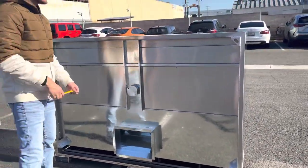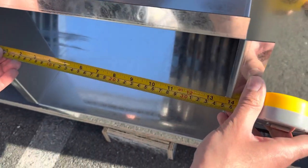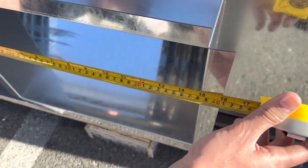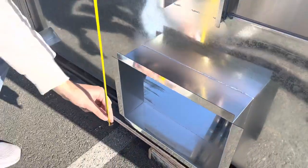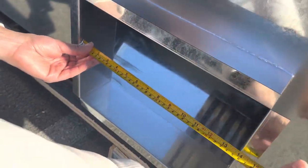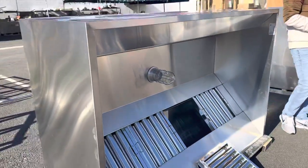Over to the back — this is where all the smoke goes out. I'm going to go ahead and measure this piece out for you. On the inside we're looking at a total of 14 inches, and 16 inches total for the full piece on the back where all the smoke comes out. From bottom to top you're looking at 10 inches, so 10 inches by 14 inches — those are your measurements for that piece on the back.